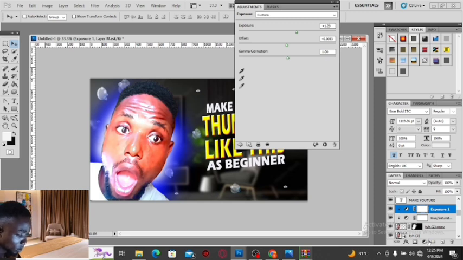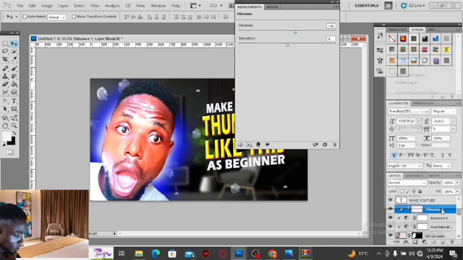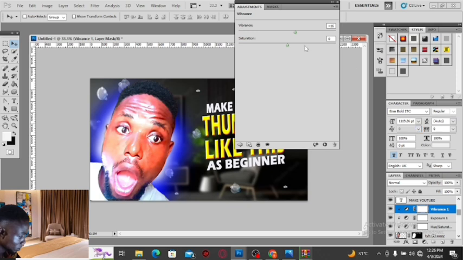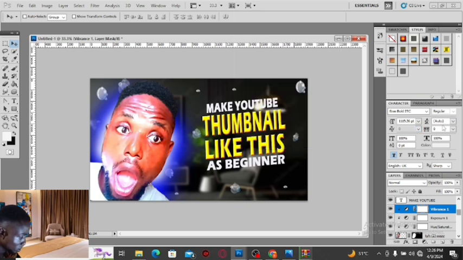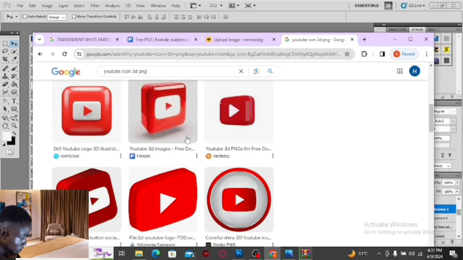I'm going to go to gradient map again, then look for vibrance, create a clipping mask again. Then adjust it just like I did the other ones. Okay, so what I'm going to do next is to add the YouTube icon.